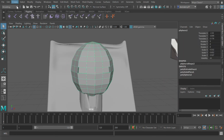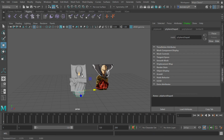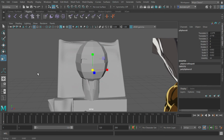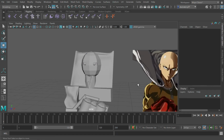So let's go and create ourselves another sphere. Move this upwards, focus on it, and make it tiny. The reason it's going to be extremely tiny is the eyes are not so big, but that is way too small now that I think about it. Okay, now we have eyes that we can use. So what we're going to do is try to center those eyes into the face. Most of this episode is going to revolve around very minuscule details like the eyes. So that's what we're going to do for the eyes.